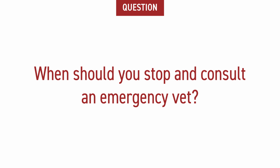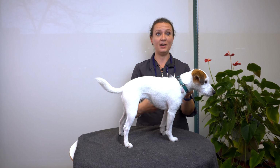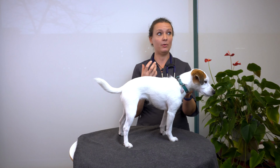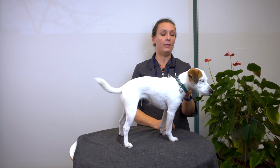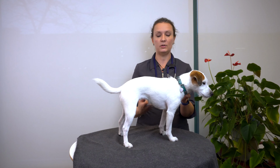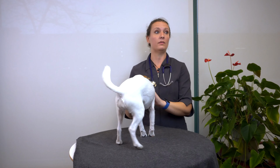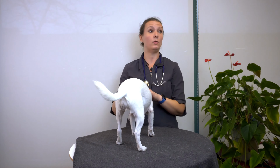At what point should you go to the emergency vet when you've been doing this for a couple minutes? So a couple minutes is too long. What you want to do is try that little push maneuver, maximum 5 times. If you're not getting anywhere, get out and get it done. So time is a critical factor here. Obviously, if you're not breathing for a certain amount of time, that is not a good thing with people or with dogs as well. And dogs can die from choking incidents. So you really want to make sure that first aid is done immediately, and make sure you know where your closest vet is, or if somebody you know can give you a hand if you need two people to help.